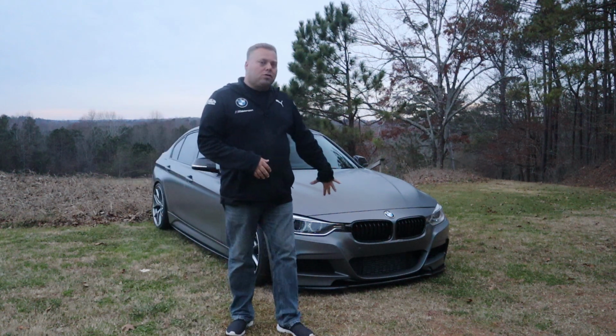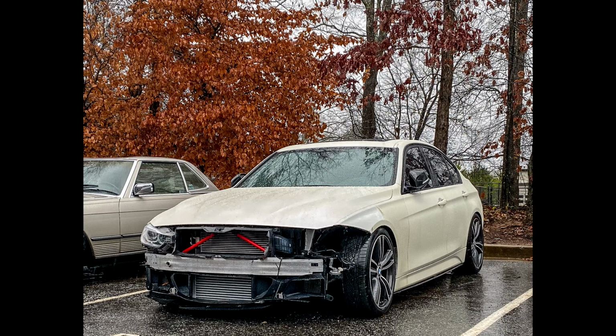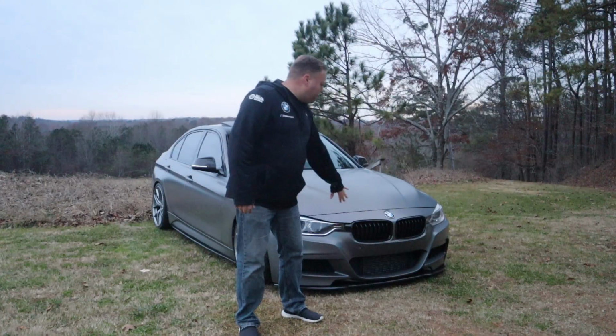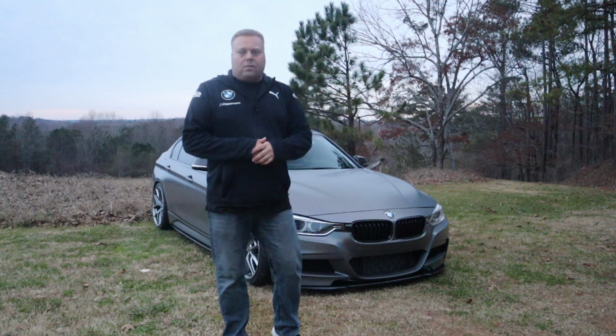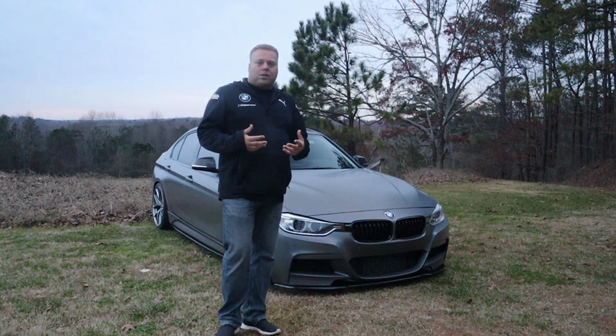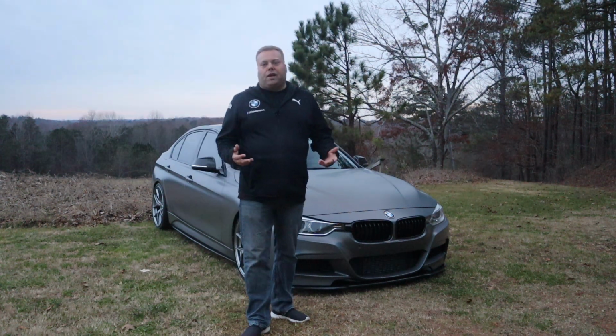So as he tore it apart, Street Approved Customs actually found out that this bumper had been resprayed. The crash bar on the inside, on the front, was damaged. It wasn't damaged on the side. So we found out the car at some point got resprayed before it was turned in off a lease. And that's just something you're never going to know about a car.